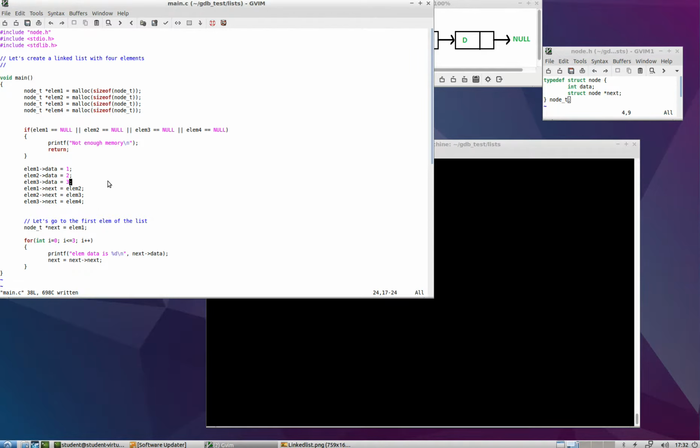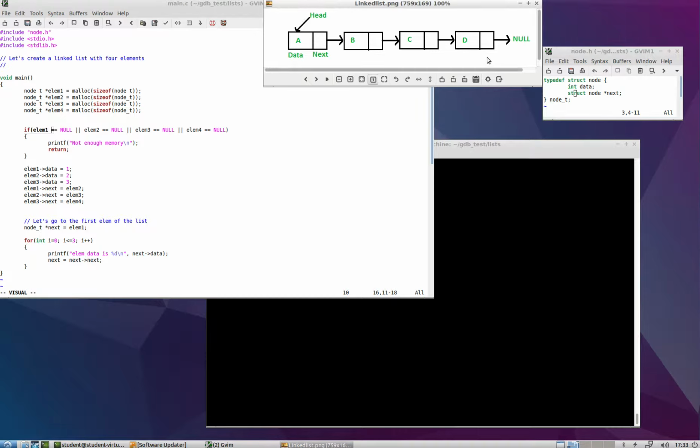So what I actually did here was, in a little bit of a stupid way, create 4 elements of a list by hand. Normally I would of course use a loop and an array for that, but just to make it clear, I created 4 elements. First thing I want to show is how I create these elements. So we use this structure node, and for the list we of course normally need dynamic memory, so we use the malloc function to allocate memory on the heap.